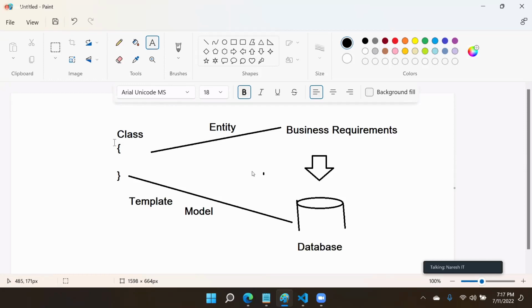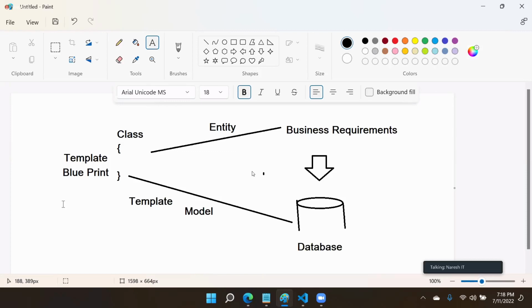But before it is an entity or model, what is it? It is a template. So class is a template at a high level. It can work as a model. It can work as an entity. It is not always a model and it is not always an entity, but it is always a template. Class can also be used for reusing components. That is the reason these templates are also called blueprints. Templates have the behavior of a blueprint. So a class is not a blueprint. A class has blueprint-like behavior.